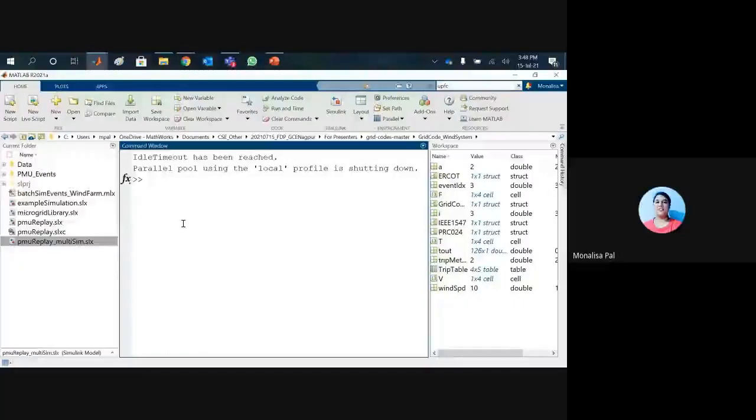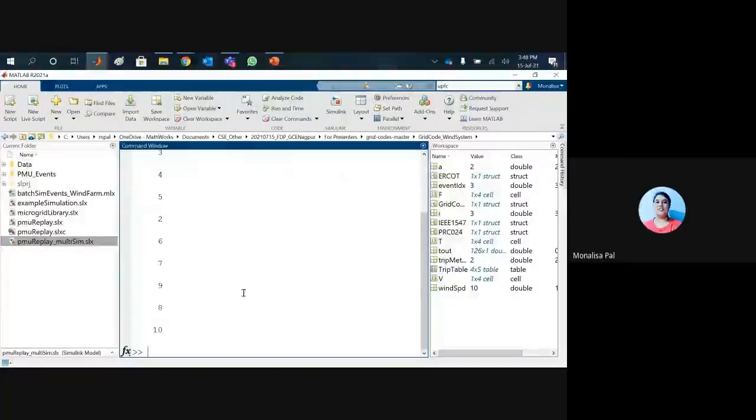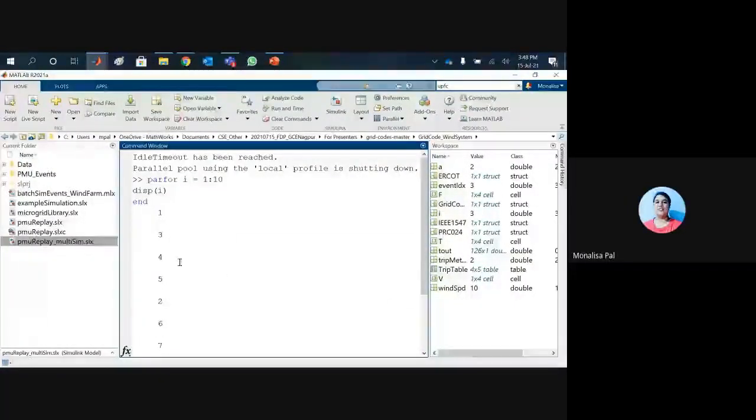For example, if I write just a for loop, instead of for loop, I'm going to write a parfor loop. It means parallel for loop, and I'm going to execute that from 1 to 10. Just display the loop variable, and that's it. It executes not in sequence. So whichever core finishes first, that output gets printed before.